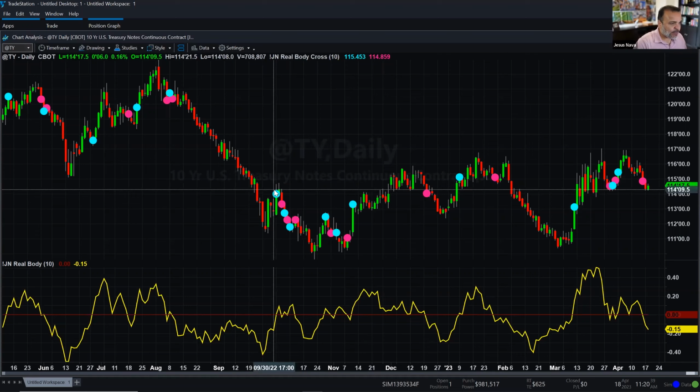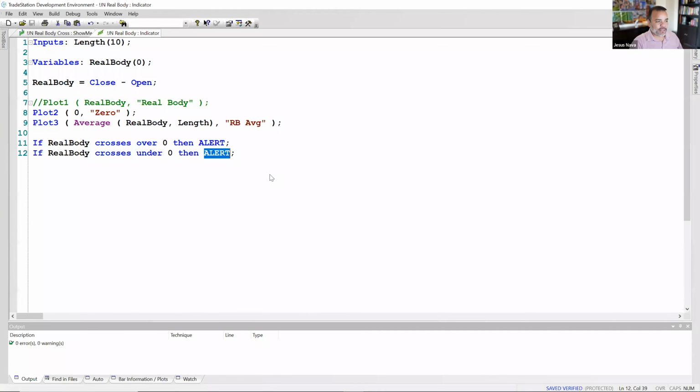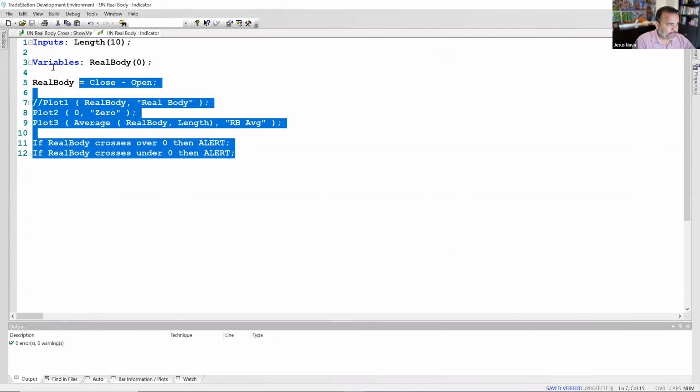So this is what we're going to do. I'm going to come over here to my Easylanguage development environment. This is the part that I didn't have time to do when I did that other class on creating custom tools in Easylanguage. But here, I'm going to take this indicator and turn it into a strategy. The calculations are going to be very much similar. So I'm going to copy the code and paste it into a strategy. And then I'm going to have to edit some things here and there because they don't apply to a strategy. But I'm copying everything, doing Control-C to copy.